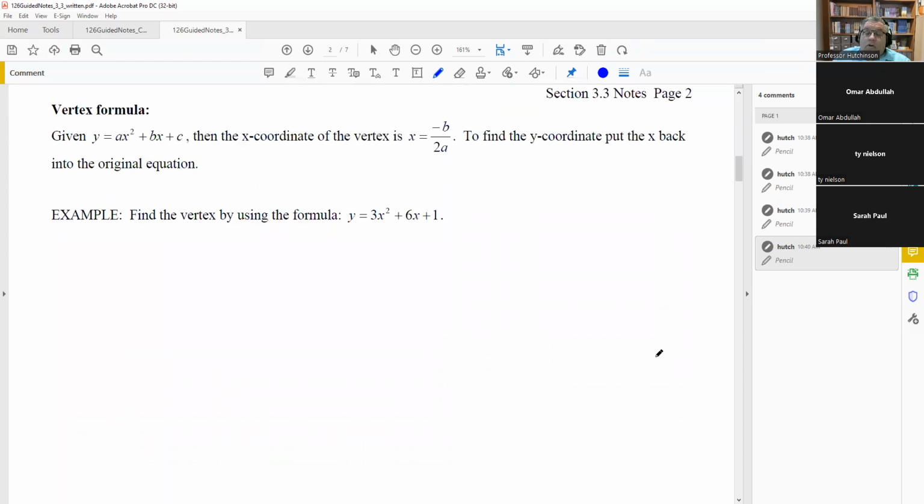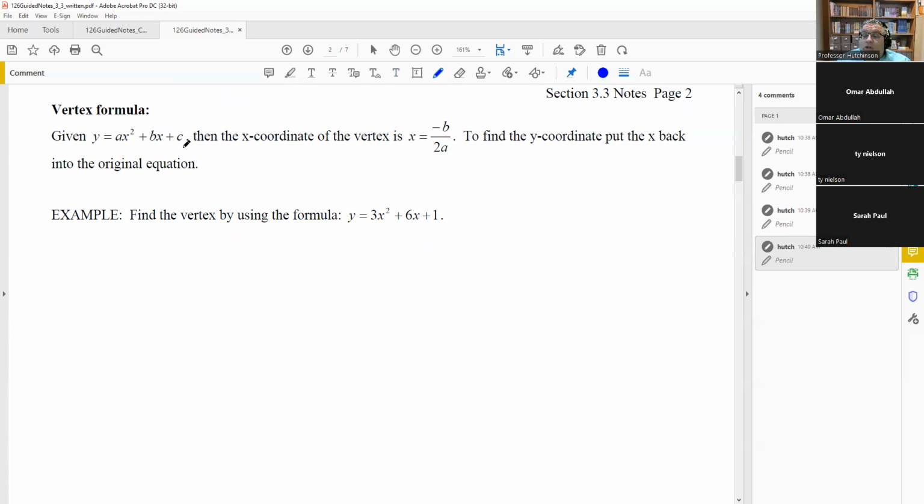Okay, so another thing that happens is, what happens now if I have a graph that's written out in standard form like this, ax squared plus bx plus c? From there, I can't tell what the vertex is. Now, there is a process where you could change the standard form into the vertex form by completing the square. We could do those steps, but instead we have a formula that's going to be easier to use.